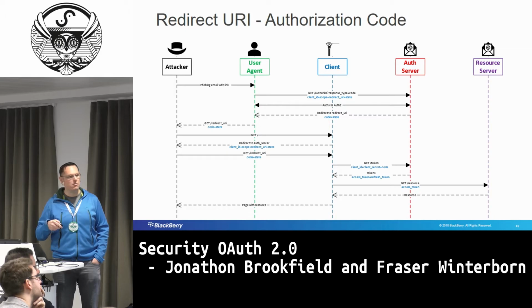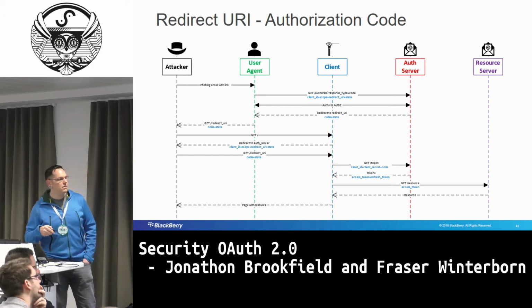At which point, the attacker has a valid authorization code, and runs through a standard login with the client. So this would be Mail Robot, and rather than using the code that was issued to the attacker, he switches the code out for the one that he obtained from the victim, and at this point he's logged in. That will then be used by the client, so Mail Robot, to connect to the auth server and access the user's mail resources.